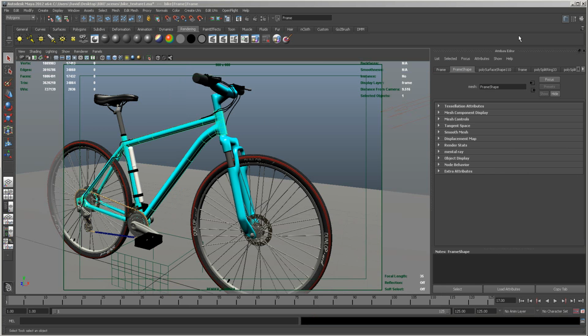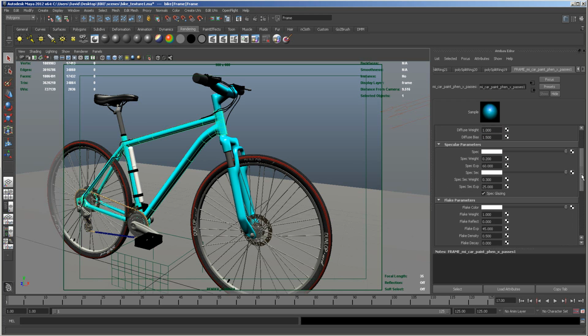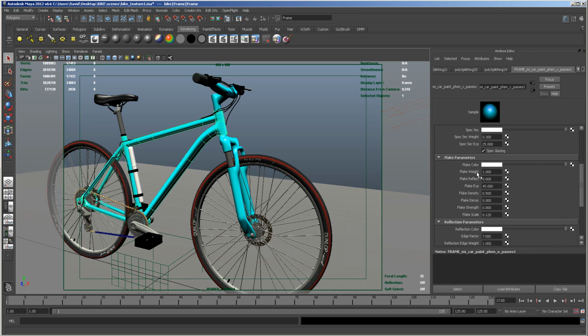But now we're going to have a look at how we can up some of these settings. Down here we've got specular property, but if we come down we've got flake colour and flake weight. So these parameters are how many bits of the silver are actually in the paint.